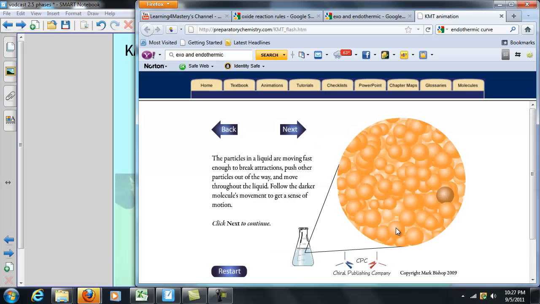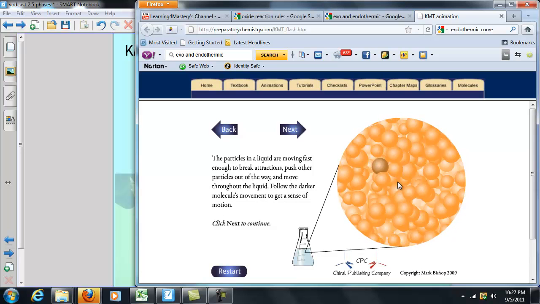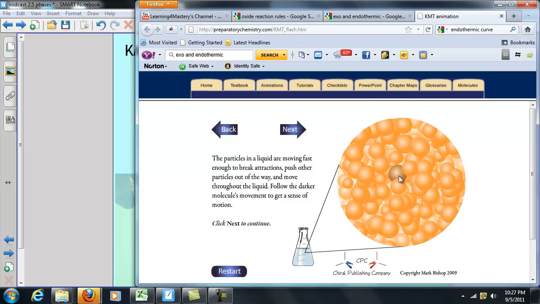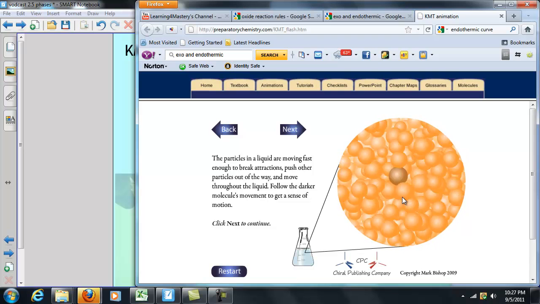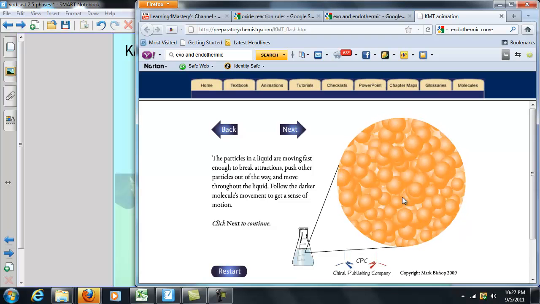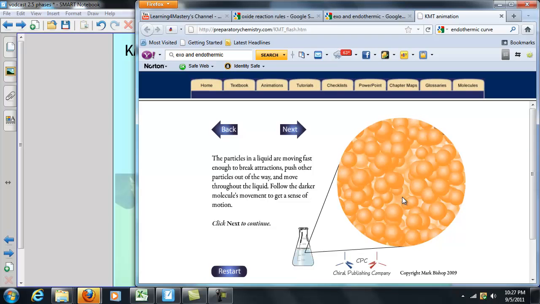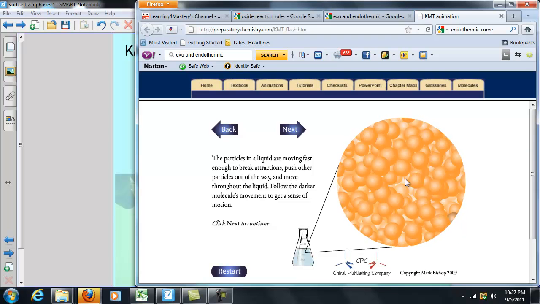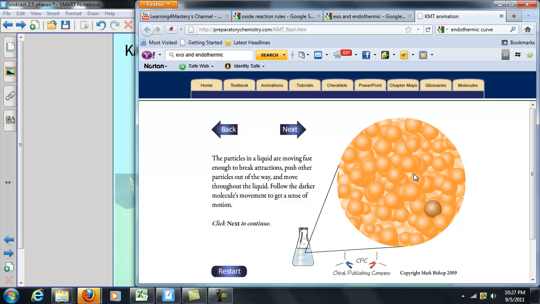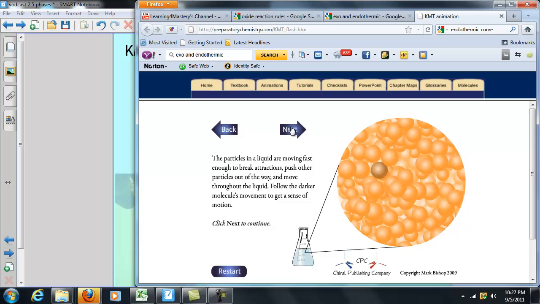Okay, and so this is actually the better liquid one. You see that little ball is moving all over the place. He's sliding through all of them. Okay, back just a minute ago, that was actually the fast, higher temperature solid where they're moving a little faster. Here, they're in the liquid, they're flowing. Okay, the molecules are moving around each other.